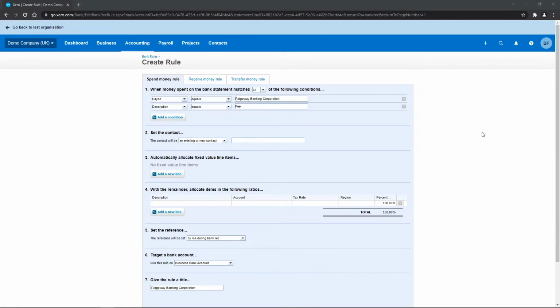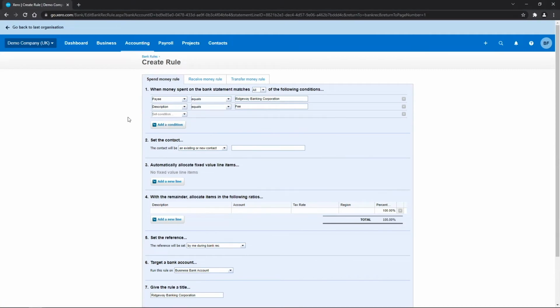First section, Conditions. These are the conditions needed to be met in order for the rule to apply. For the bank rules to work as you desire, the conditions may need to be amended to pick up all transactions you would expect the rule to apply to. You can have as many condition lines as you require to pick up bank transactions from the reconciliation, which can be added using the Add a Condition button. You can also remove conditions if they are not required by clicking the grey X on the right.